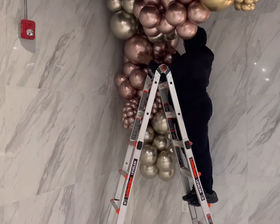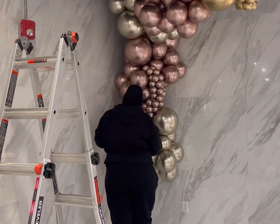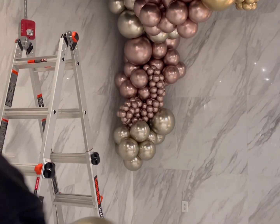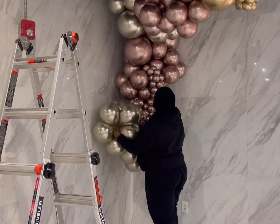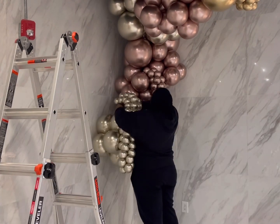I like it when it's pushed into the cluster, when you're making some kind of weird shape, or any kind of shape, or twisting them this way, that way. And I don't like them when they're just in a straight line going across. I feel like they just look like they were slapped on top, and to me it doesn't look nice.